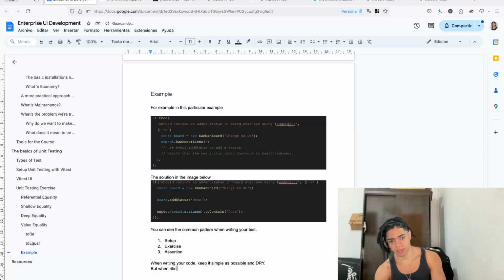But when writing tests, repetition is good to keep everything at a glance.